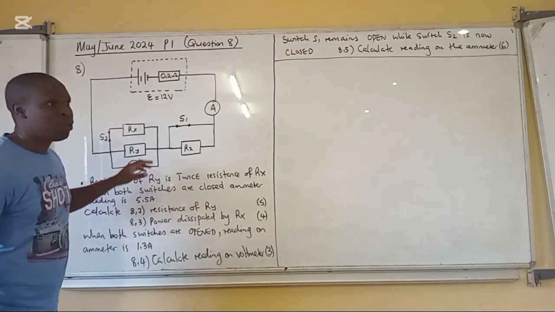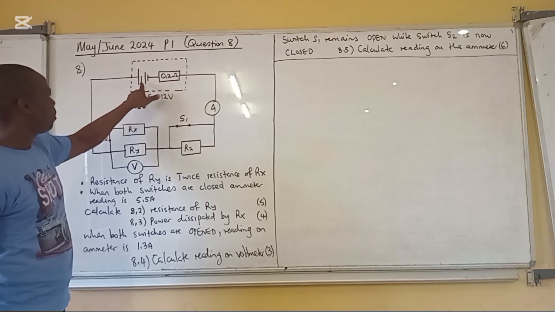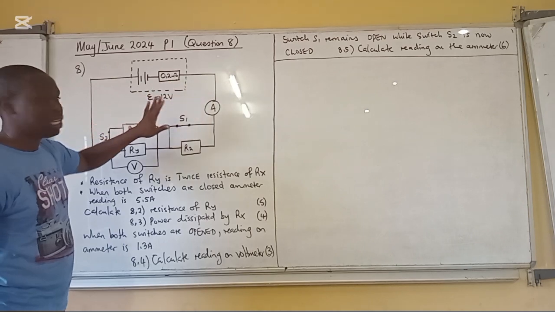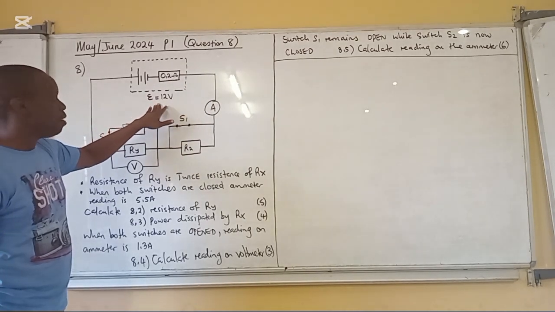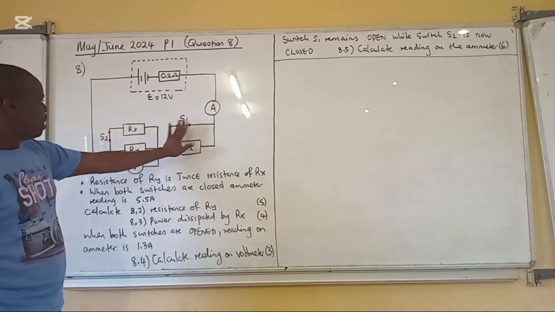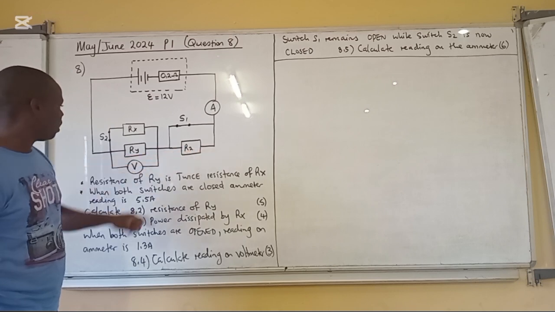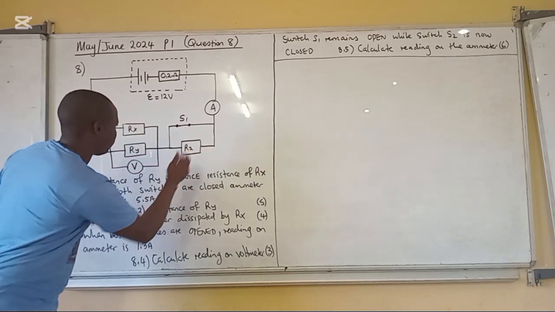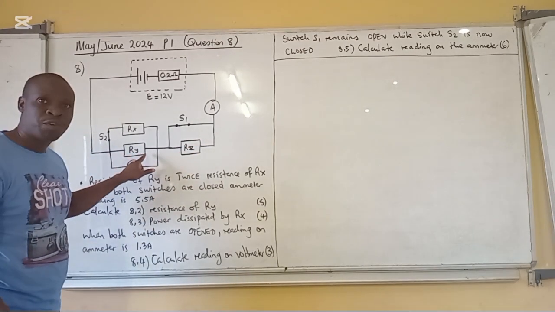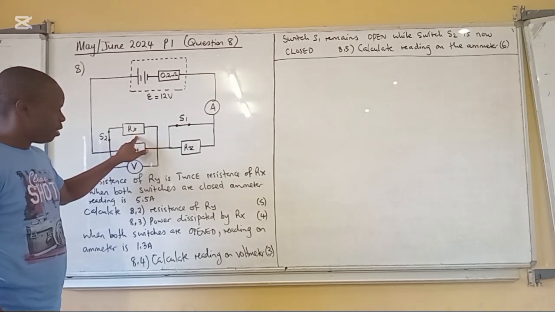All right, so the question has got a cell or a battery. In fact, it's two cells that are making up a battery. Internal resistance is given. Voltage or EMF of the battery is also given. Here we are not given anything. Resistance of RZ is not given. Resistance of RY is not given. Resistance of Rx is not given.